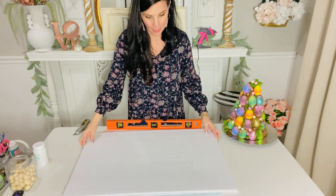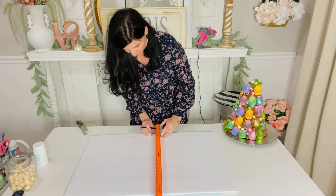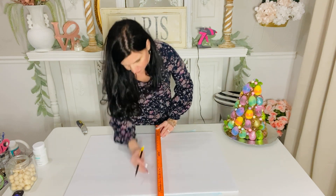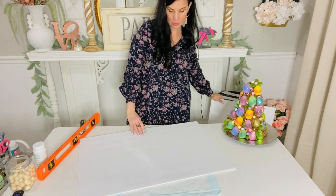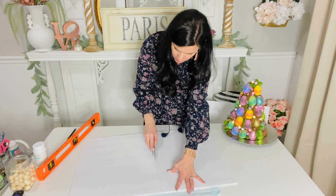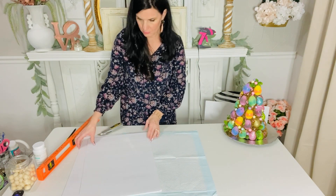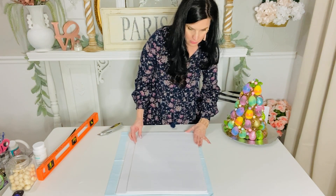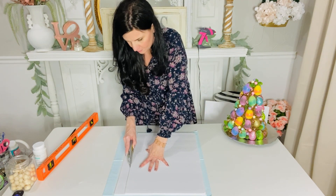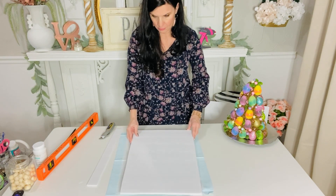For the next Dollar Tree DIY, I want to share how to create this super adorable oversized Peeps Easter egg candy bar. I saw this on Carrington Crafts - she inspired me so much, I'm going to link her down below. She has this cute little page where she does these oversized really neat projects. You're going to take two pieces of Dollar Tree poster board. I watched her live do this - I wasn't paying enough attention to the sizing, so I cut my candy bar piece of foam board about 14 inches, which ended up being more of a king-size candy bar.